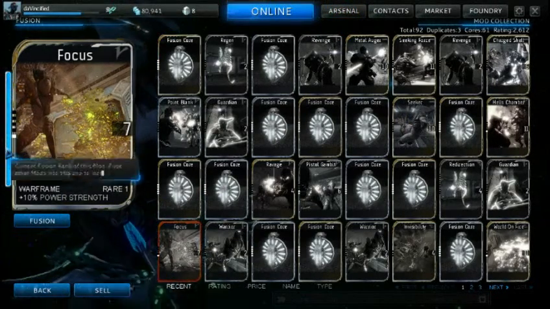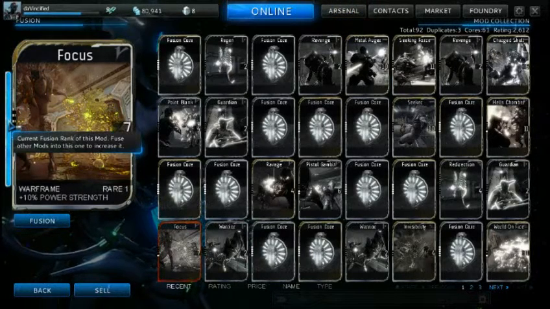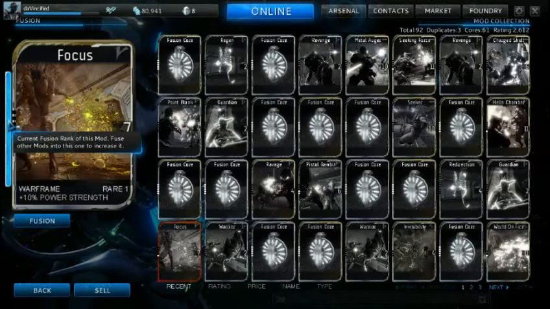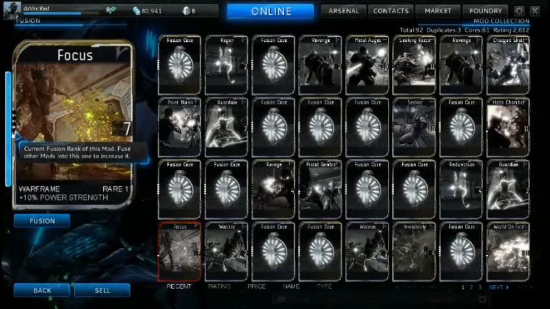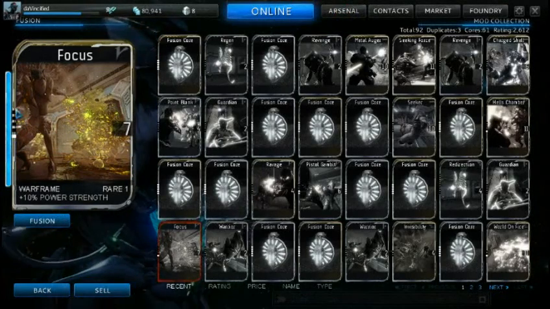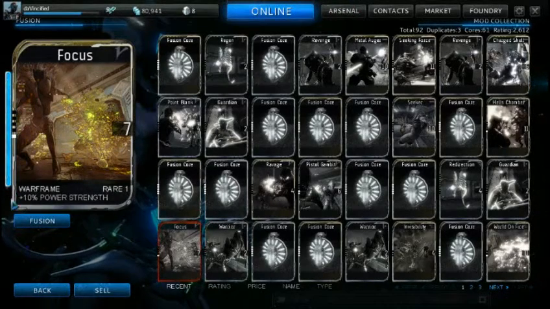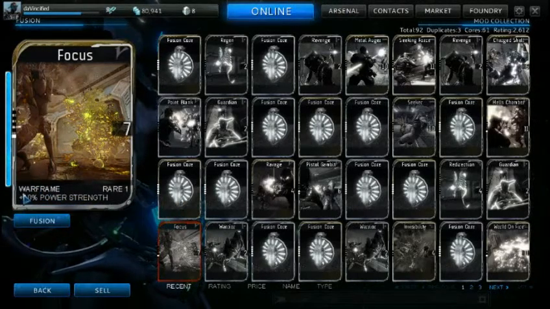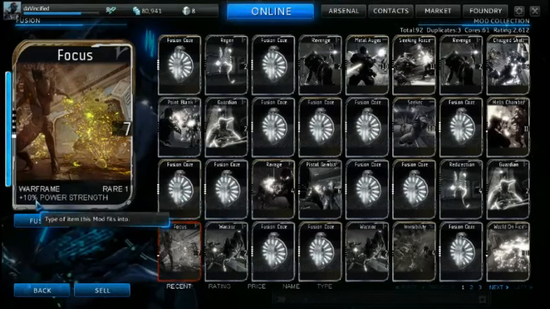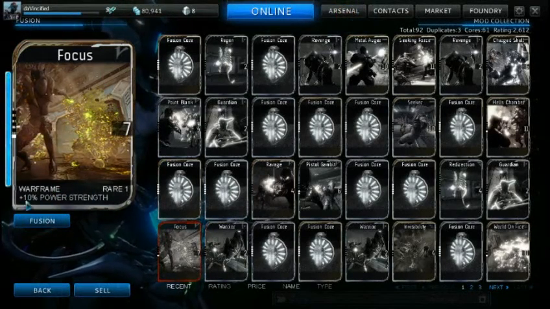Now it'll give you this bar on the side, and this actually gives you a little tooltip. There. Current fusion rank of this mod. Fuse other mods into it to increase it, which is what this is actually, not the liquid stuff. But here you can see 1, 2, 3, 4, 5. This one has 5 levels that it can be, and as far as I've seen, it takes the base level, which now is 10, and it'll double it, as in from 10, level 2, I guess, would be 20, and then 30, then 40, whatever. Well, I guess that's not doubling it. That's just taking it and adding it to itself.